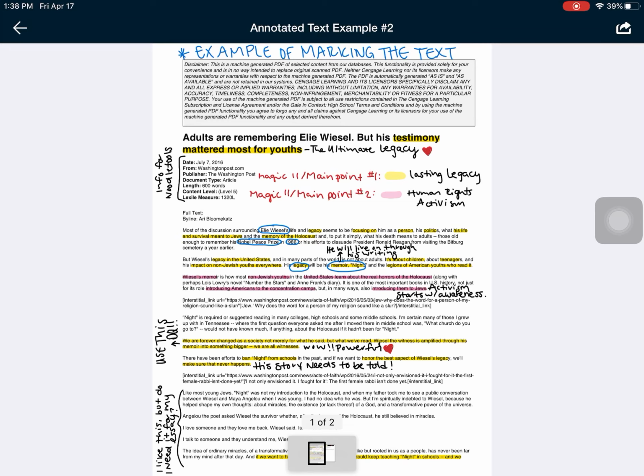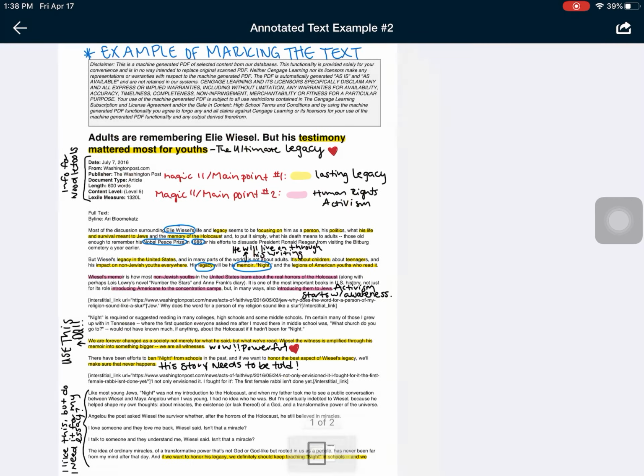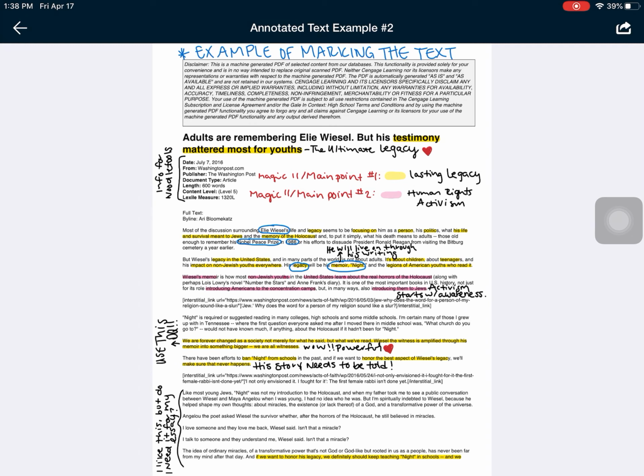You'll notice that she has circled some key words and phrases, and she's again written some notes, a couple hearts, a couple things that she really wants to remember. And she did this for her whole article. Please notice that the whole article is not highlighted. It's not full of notes and writing, but the important stuff from this article is pointed out. And that's what you're going to want your articles to look like as well when you hand them in as annotated sources.